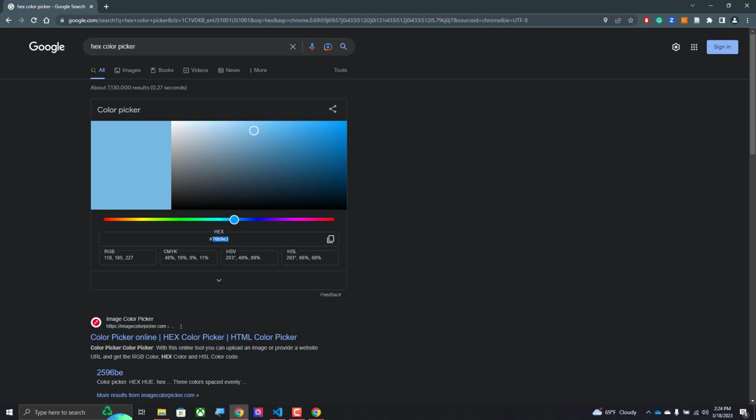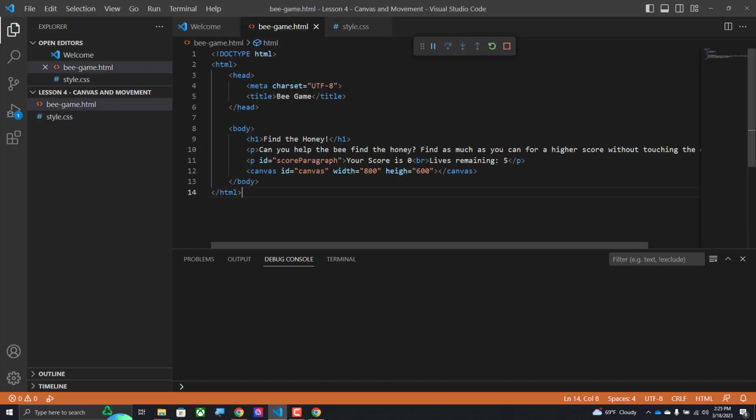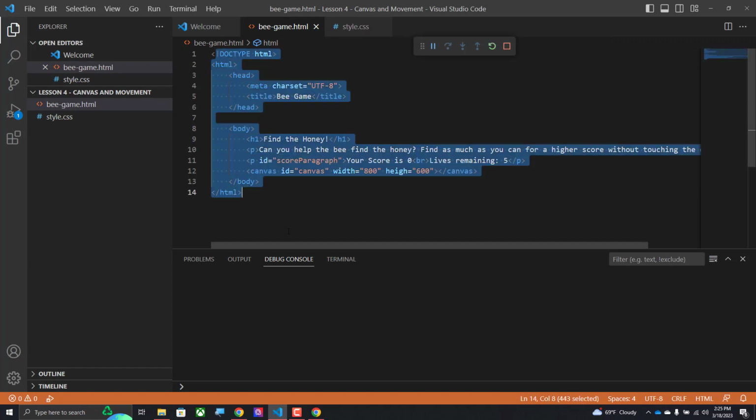And then I'm going to copy this value, Control C, go back to my code, and I'm going to put a hash there, and then paste in the value, and then put a semicolon. And if I save this right now, we have just added some color styles, but not to our HTML yet. Why? Well, we made the CSS, but in my HTML, I have to tell it to go to this CSS file to know what the styles are for this page.